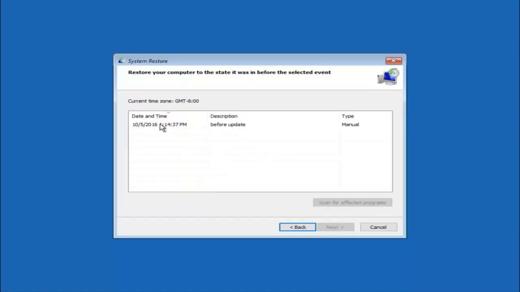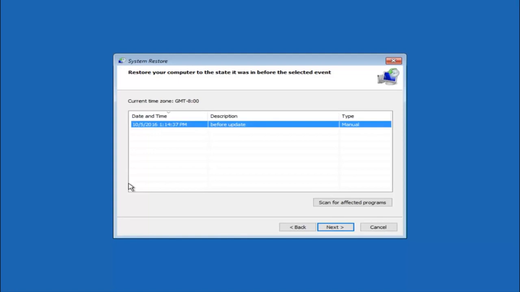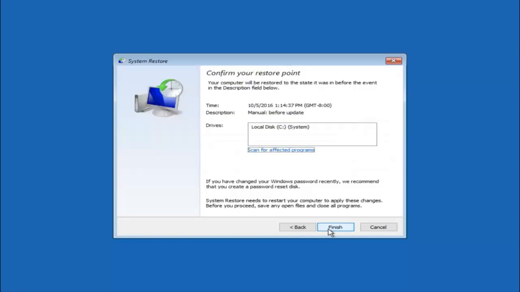So we see that we have one system restore point currently created on this computer. If you have multiple, you could select any other restore point listed in this drop-down list. So I would recommend trying to go back to the most recently created restore point and then just go backward from there, but I would try doing the more recent one first and then select next.